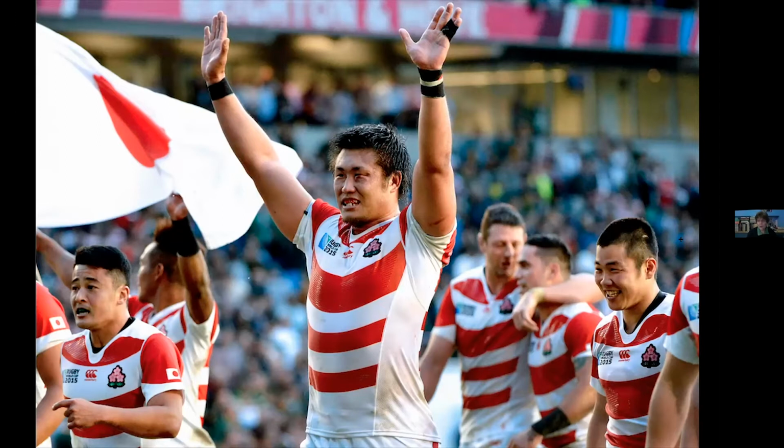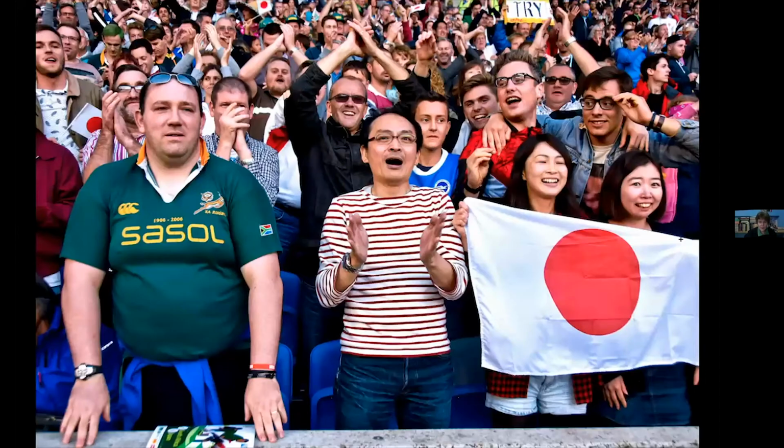Okay, and then at halftime, I sort of thought, well, no, these Japs have got to get tired. There's no way they can win this game. So we stayed where the Springboks were scoring. So obviously, none of the South African photographers actually got the Japanese winning try, but they also did a lap of honor, so you could at least get some pictures. But that was obviously such a massive upset. I think this Springbok fan must have been on suicide watch for at least a week after that game.